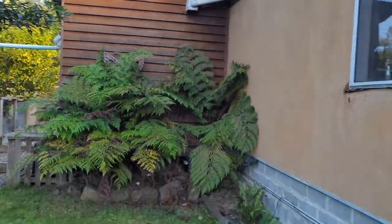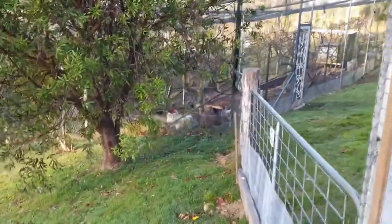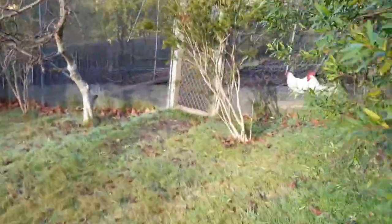Now I've got the kitchen scraps from last night's dinner to take down to the chickens, who live in our straw bale house. Check this out, this is the baby. We visit them twice a day.